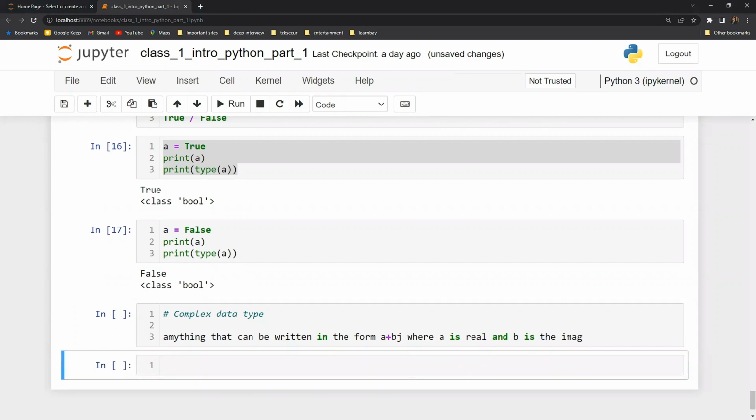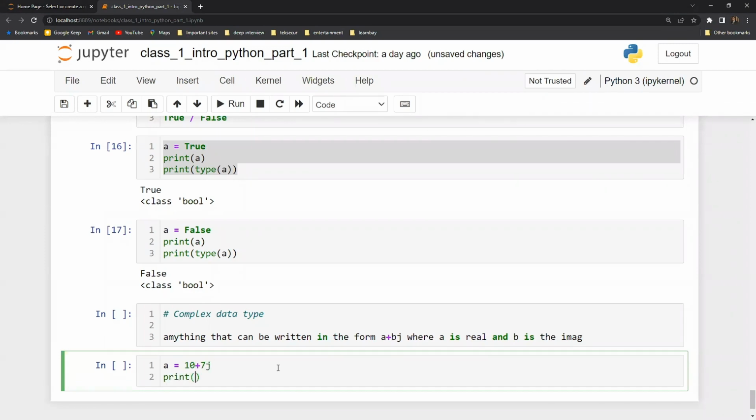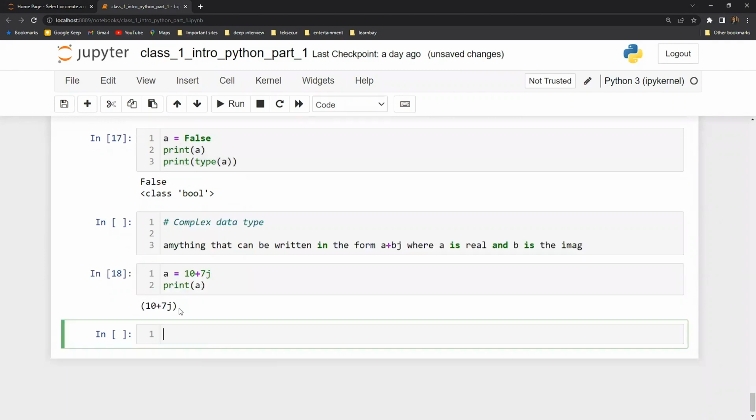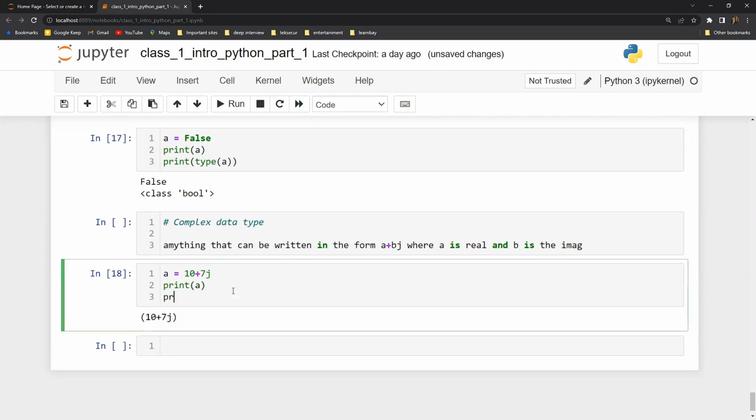So, for example, if you write a is equal to 10 plus 7j, and if I do print of a, see, it's a complex data type. How to confirm it? Very simple. Print type of a and execute it.